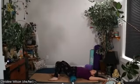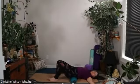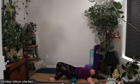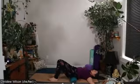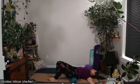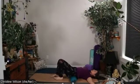Maybe go ahead and send those arms out into a T. And as the knees go to one side, the gaze can go to the opposite side. Knees go up as you inhale, knees to the left, gaze to the right, and vice versa. Inhaling, knees and gaze out to the sky. Getting a nice, slow, gentle twist here. One more time to each side. And then we'll inhale the knees and gaze up to the sky.